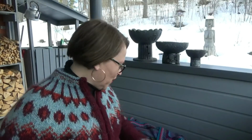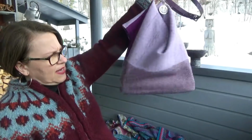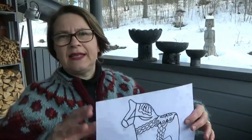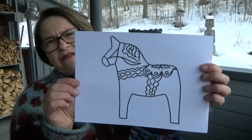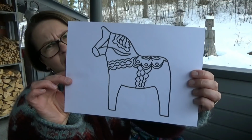What else? Well, I'll show you what I'm planning on doing. See, I bought some wool fabric about 1.5 years ago. I think I was planning on doing something like this, but then something came up and I lost interest, and I still have the fabric. Also I have the punch needle pen thingy, which I haven't tried. So my plan is to take that gray wool fabric and make a Swedish dalahäst by punch needling.